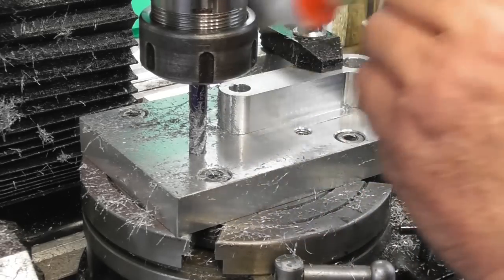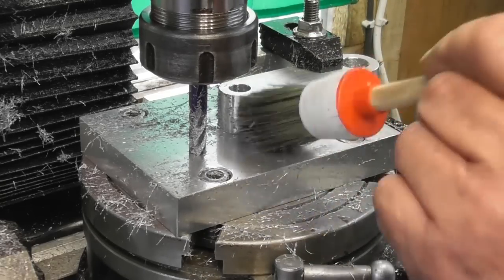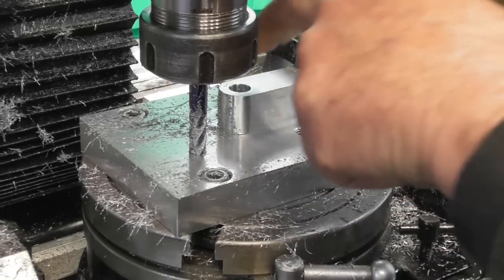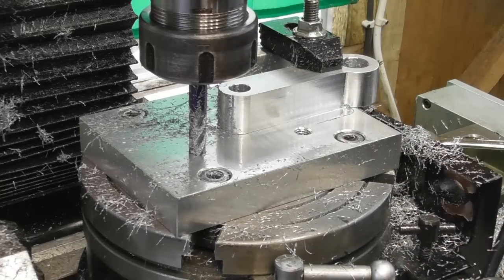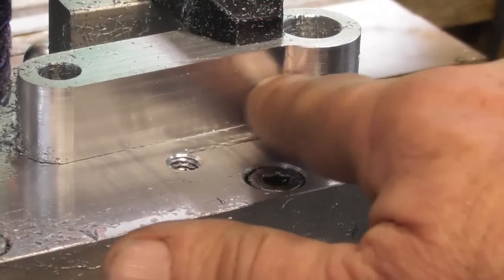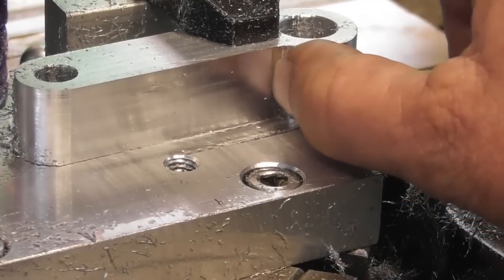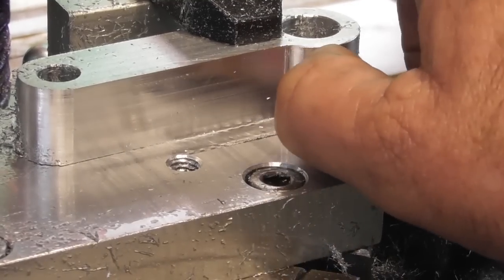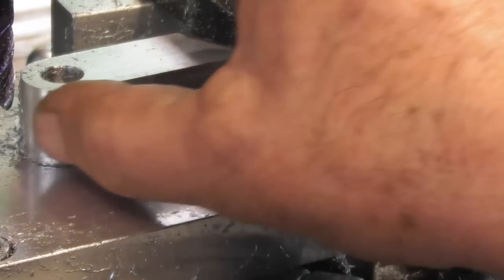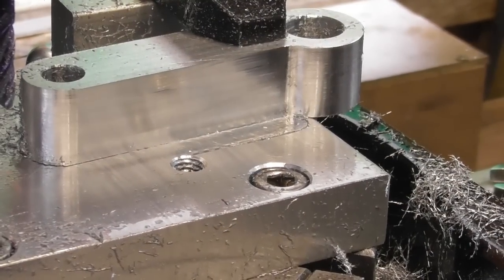Am I going to leave it alone or take it to the numbers? Doesn't matter, but that hole will be offset in here if I don't. Yeah, let's take the 2 thou off. Well, I've taken this final 2 thou, and as you can see, we've caught that intersection there with the 4mm rad. That's blended in nicely, and I've blended in spot on onto the one on the end. So, yeah, I'm really pleased with that.